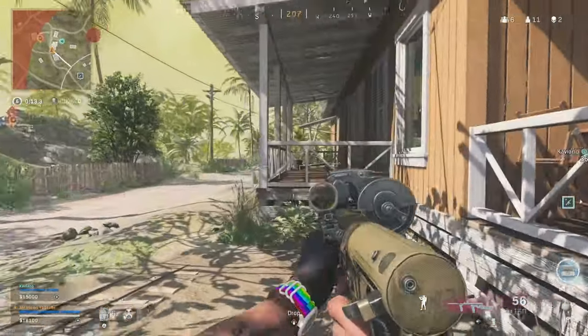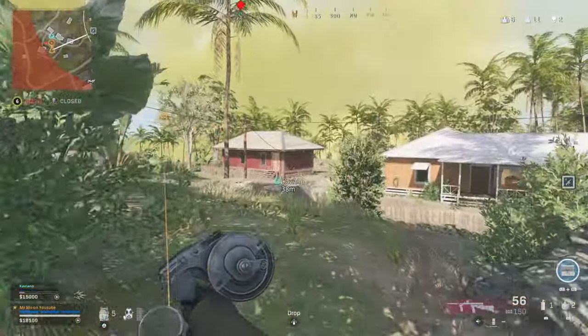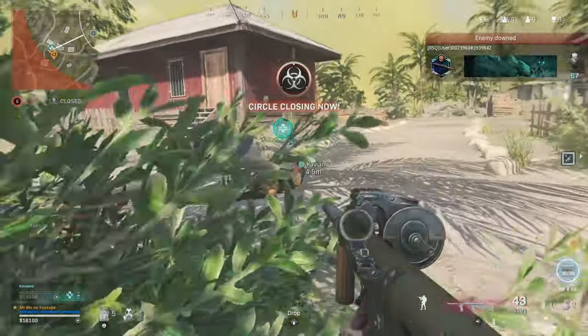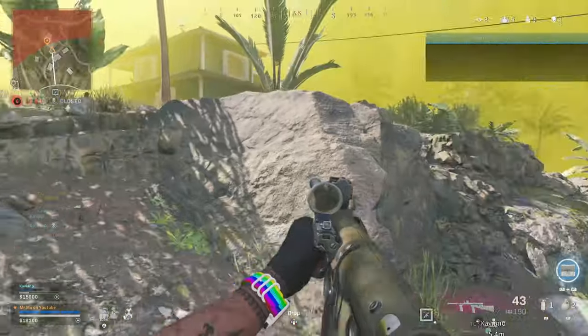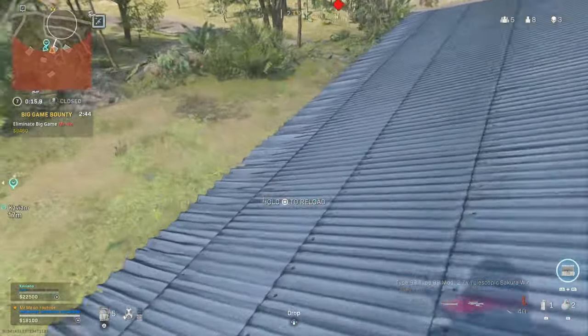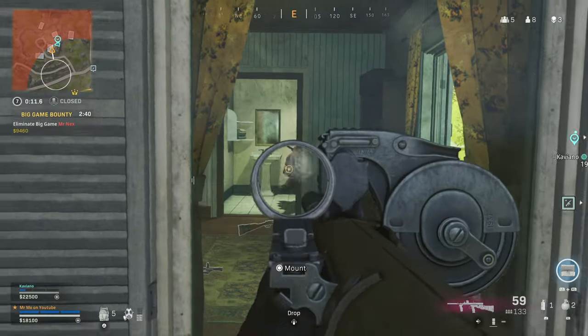Actually, there's a boy in the house. What, in the greenhouse? Yeah. This guy could be cheating. That's what I thought, bro. Yeah, as soon as I started running up, you just went around free-firing me. Yeah, let's go for it, right in this house, below you. Fair enough.